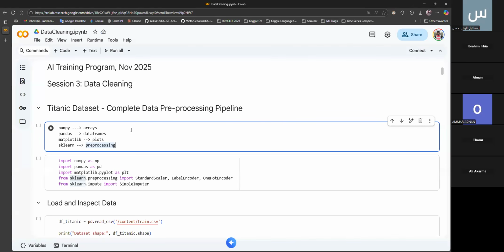In addition to pre-processing, Scikit-learn has the models themselves. The AI models exist in Scikit-learn, so we will use them, but not now. Now we are just doing the pre-processing in this notebook, but we will use the models in the next lectures, inshallah. There are also metrics.